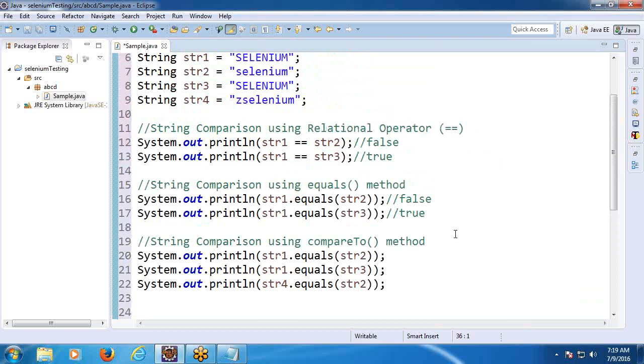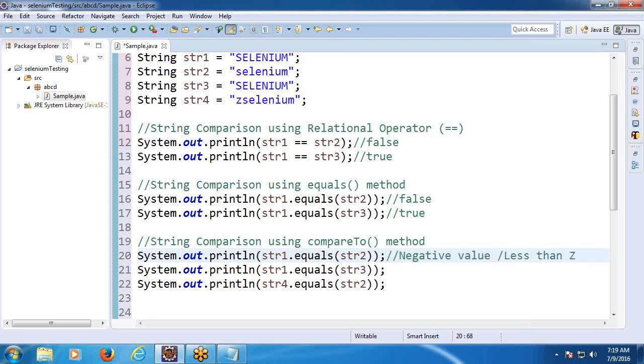What is the output? Which one is bigger, string 1 or string 2? Here it is not true or false, it is a three-way comparison: 0, greater than, or less than. String 2 is bigger, sir. String 2 bigger means zero, positive value, or negative value? Negative. Negative value means less than 0.